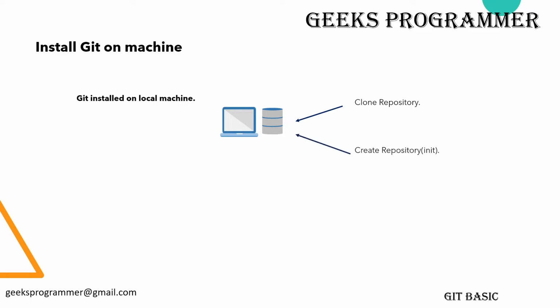So there are two ways. Either you can clone a repository, meaning the repository is somewhere else and you can clone it, or you can create a repository using the git init command. Let's say you have some code base, and you can initialize that code base as a repository using git commands. Once you have a Git repository, then you can perform other operations like git add, git commit. There are a lot of operations. We'll talk about those operations in detail with examples.